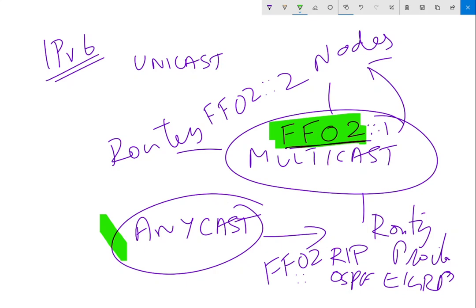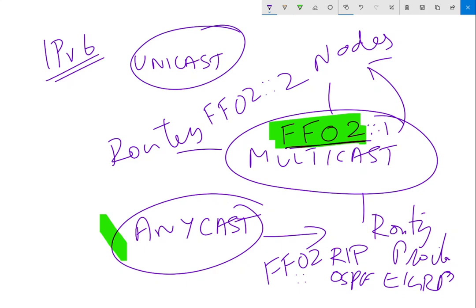Okay, so when it is a multicasting address, then like in even IP version 4, we also classify. We have class A, class B, class C, and then we have multicasting address, isn't it, right? The same way here also we specify multicast, like FF02 range is a multicast address. For all nodes you use FF02::1. Okay, for all routers you use 2, and it goes on like that. Okay, this is multicasting. Now let's move into unicast.